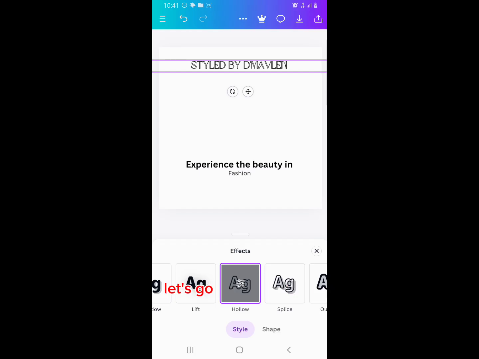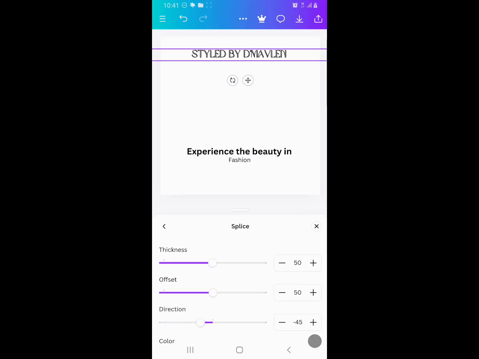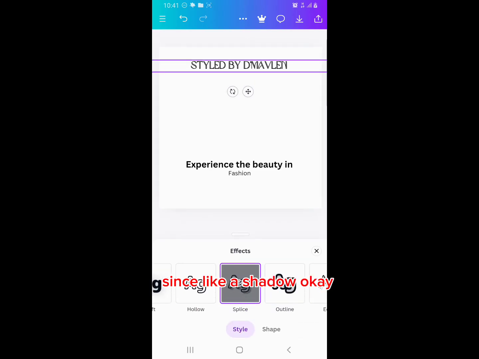Before, let's go back, it was like this. Now when you click on hollow, you just have the stroke effect. It's on a line while the inside of the letters is transparent. Then we have splice, same thing like a shadow. Okay, then we have outline.